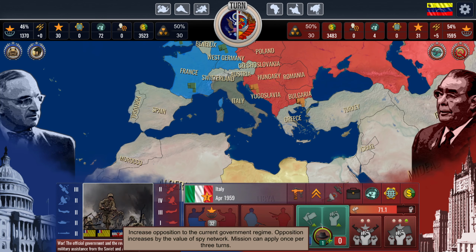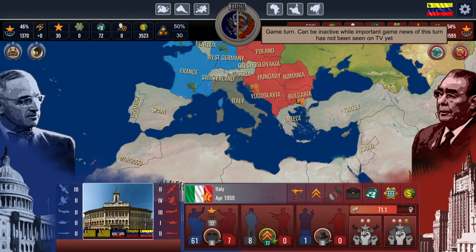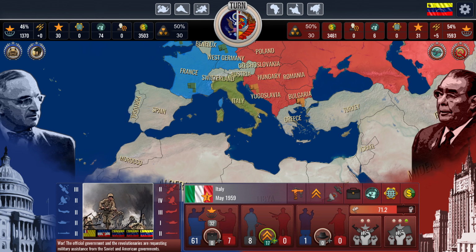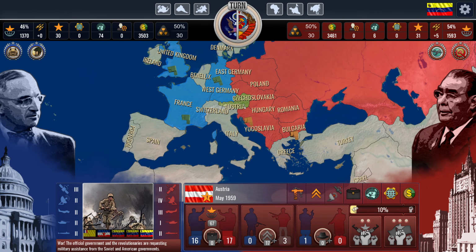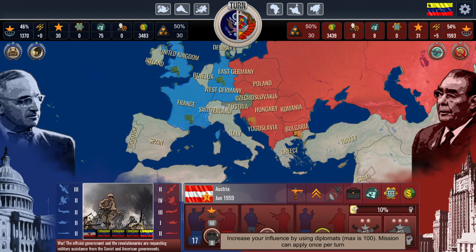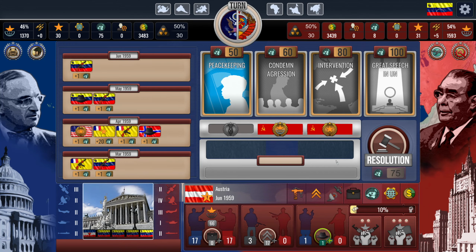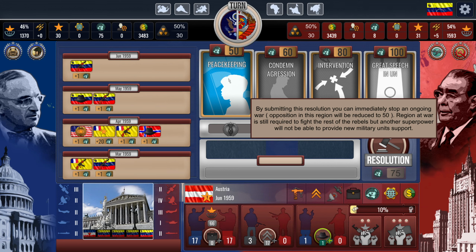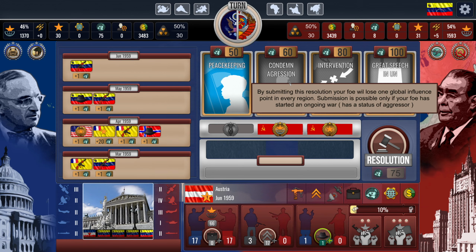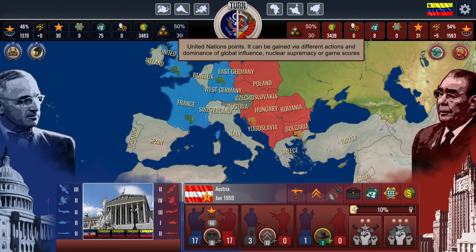Italy could be swayed quite nicely. Maybe next time I get some diplomats, I should push onto Italy. And Austria also looks like it could be brought into the fold. Got quite a few UN points now. I'm gonna hold off now, because I feel like they've just spent theirs.